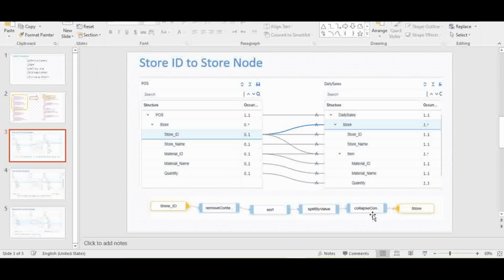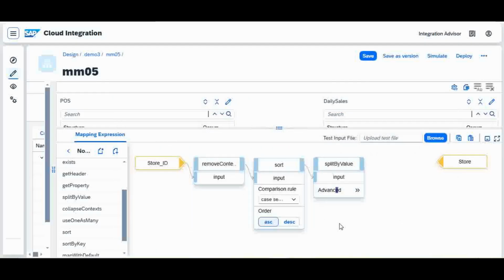After that, we have to use collapse context. The output of split by value will go to collapse context and connect to store. That's it.